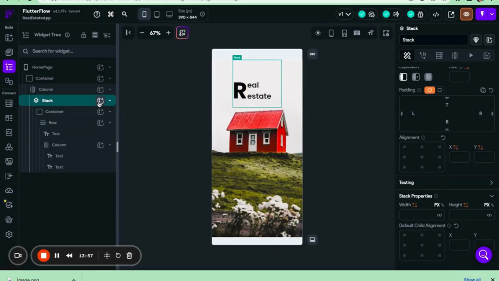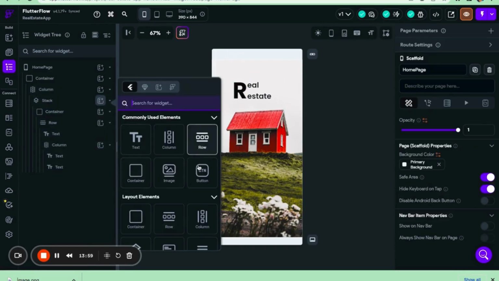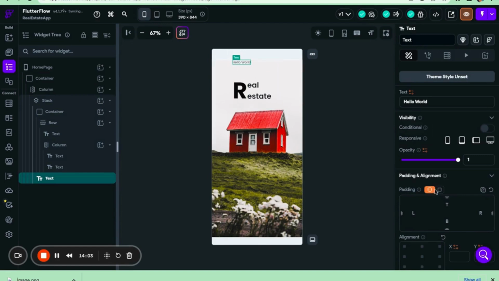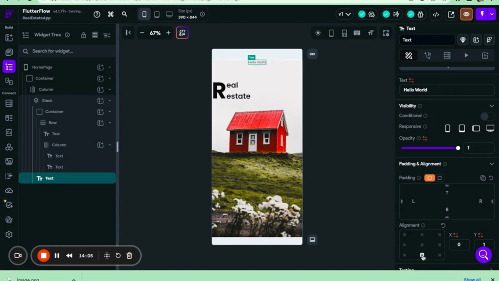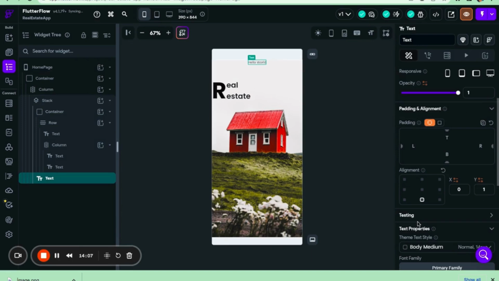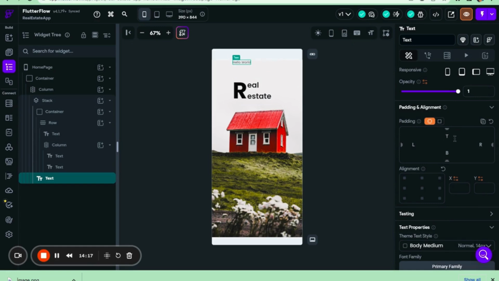And then inside the stack we have to add a text field and align it to the bottom, and we can bring it down by giving a padding of maybe 180. Yeah, 180 works fine.